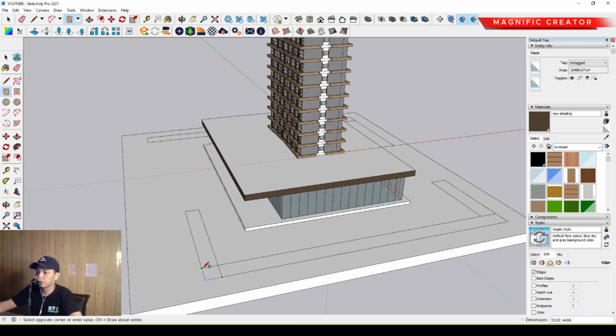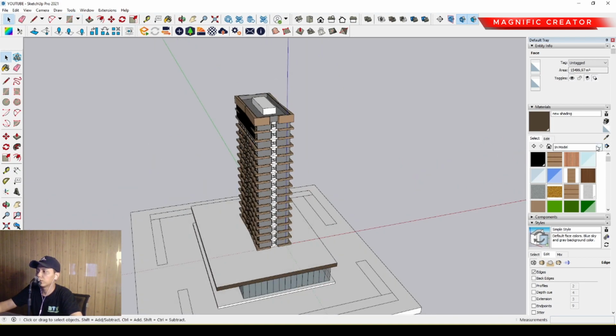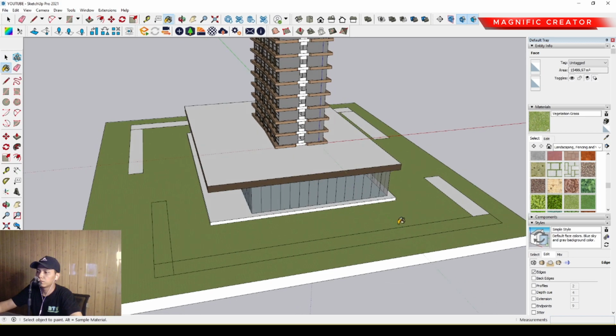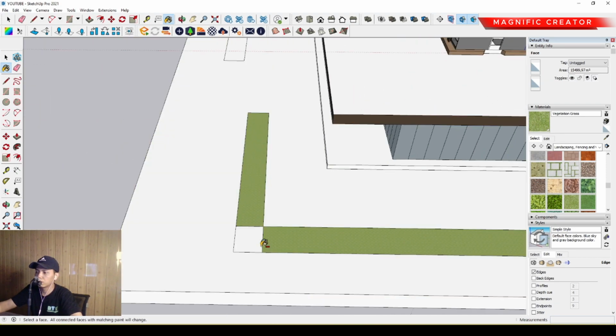Okay, so we can assign the landscaping material. I think it's getting complicated on it.